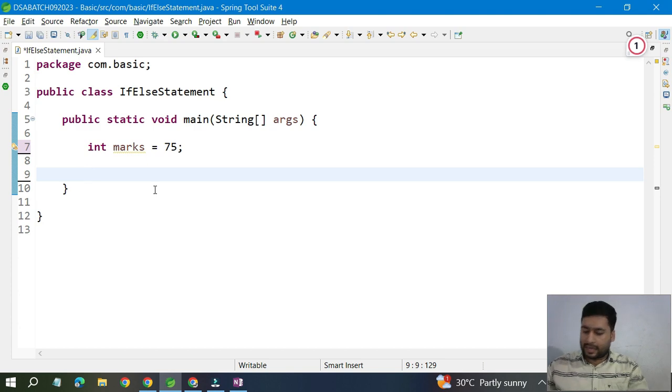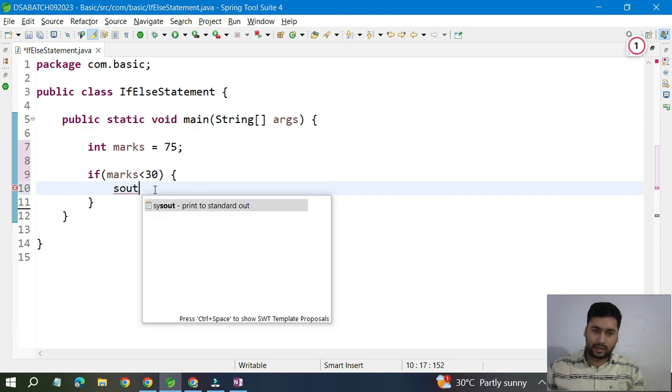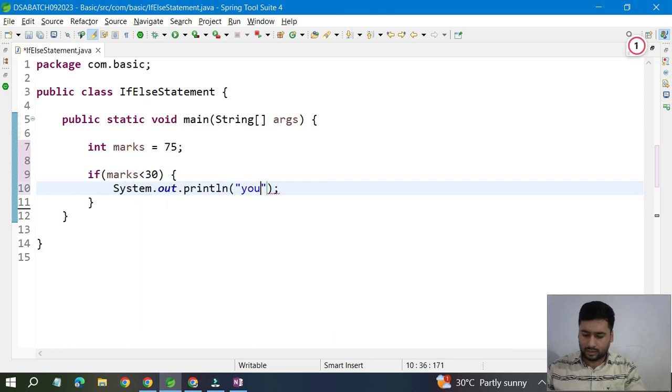I have to write code like: if your marks is less than 30%, we print "you are fail". If your marks is less than 30%, you are fail.